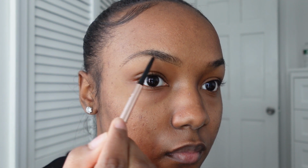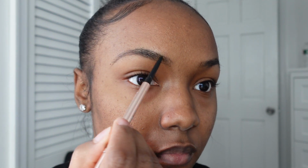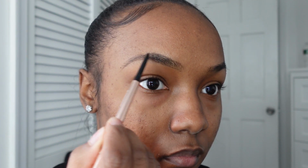On my right side, I usually start in the front part of my brow and work my way back. Some people create different shapes for their brows, but I just stick to my normal shape and just make it look more fuller looking. Make sure you're using an eyebrow pencil that matches your actual eyebrow color, and the color I'm using here is dark brown.